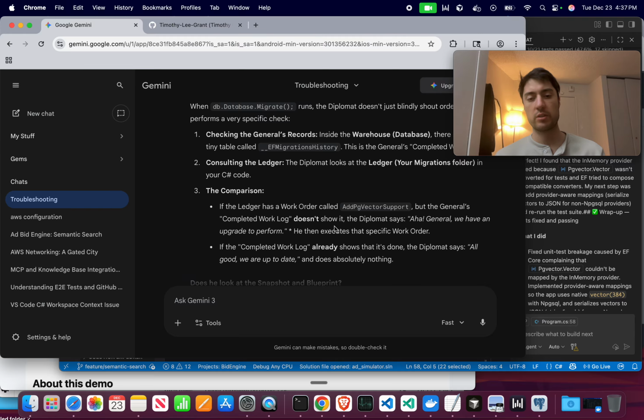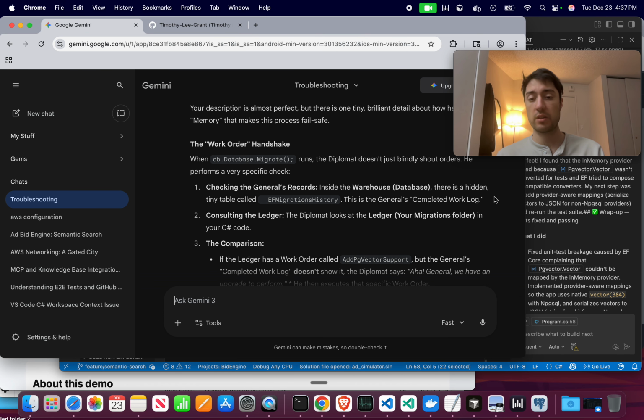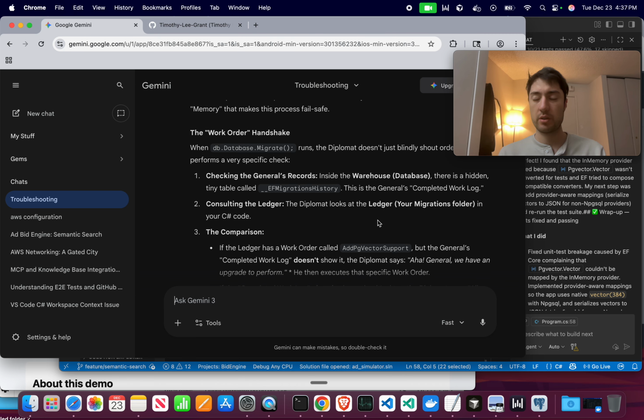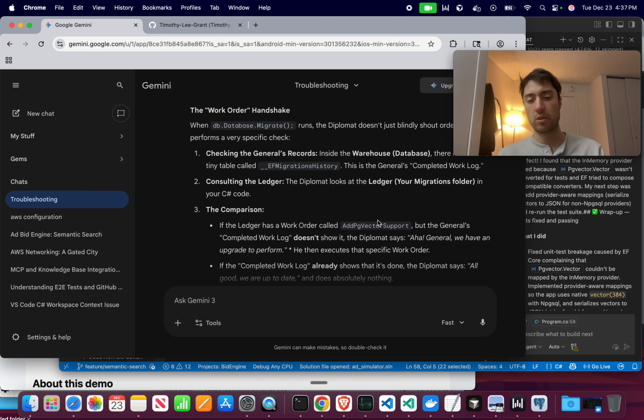Alright, so there is a hidden file inside of my warehouse, the Postgres database. Or the actual warehouse, sorry, not the general's tower. But it's called EF Migrations History, and it keeps a log of the different migrations which have occurred.